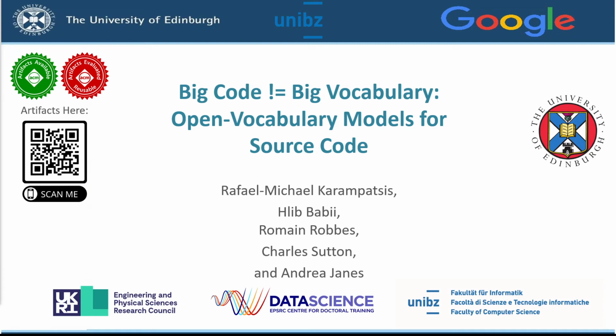Hi everyone, my name is Rafael Karampatsis and I'm going to present to you "Big Code != Big Vocabulary: Open-Vocabulary Models for Source Code." This is joint work with my colleagues Hlib Babii, Romain Robbes, Charles Sutton and Andrea Janes. All the artifacts for this work are publicly available online.